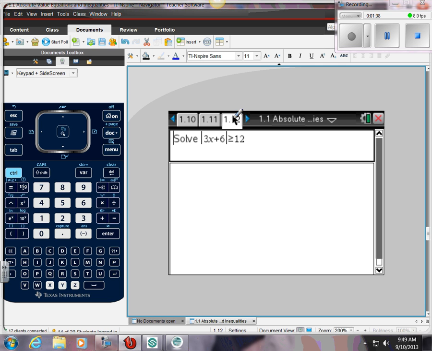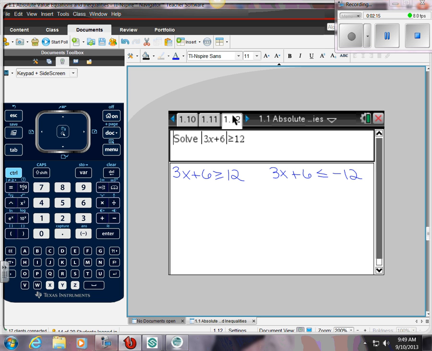So my first one, written exactly the same way I see it, except without my absolute value sign, okay? And my second one, who wants to give it a shot? Awesome. 3x plus 6 is less than or equal to negative 12. So what did I switch here? The sign and the sign, I guess, right? So it went from a positive 12 to a negative 12, and I switched my inequality. Are we okay? Okay, so what would be my next step in solving these?